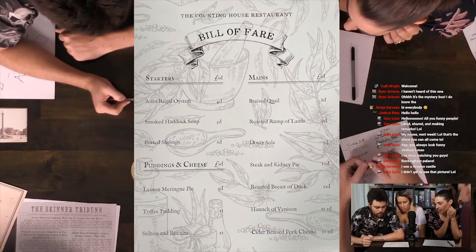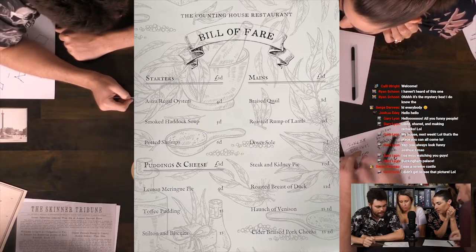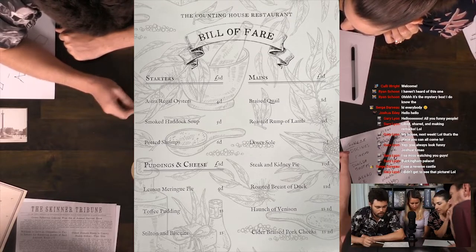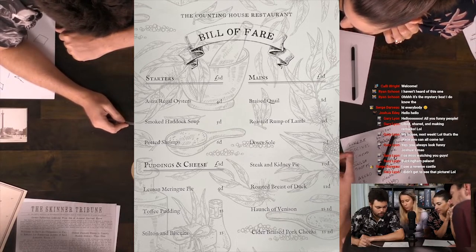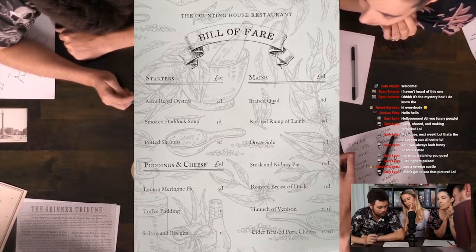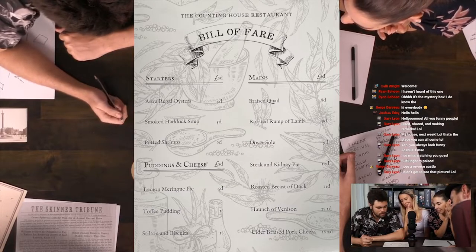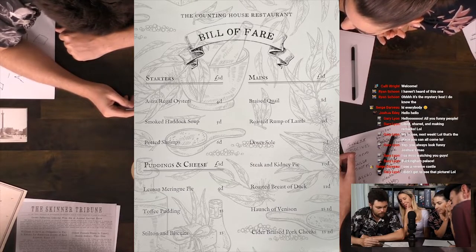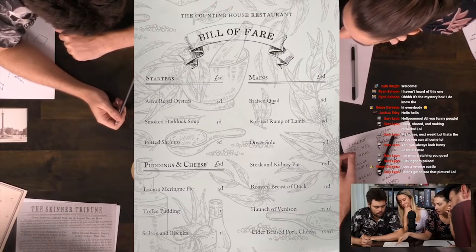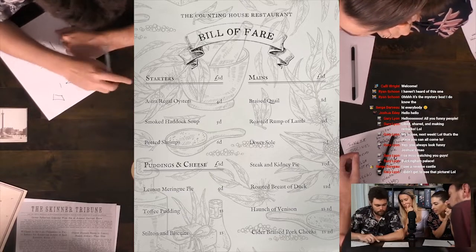Correct. Ostra Regal Oysters, Smoked Haddock Soup, Potted Shrimp. A-R-O-S-H-S. I'm wondering if you like the starting letters with stuff. Bill of Fare. The Counting House restaurant. Okay, so we counting. Count what? Four plus five. Or we're looking at the fourth letter here, the fifth letter here. Give me them. Let's see how that works.